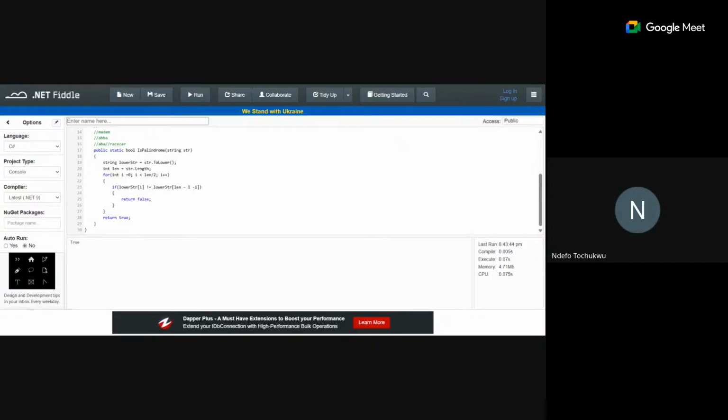So this is the solution to our palindrome. But I must add that this particular question, I can solve it in less than 10 seconds, just using one line. But at this stage, we are learning. We need to understand the basics like the for loop, how to compare strings using a for loop. Basically for this class.